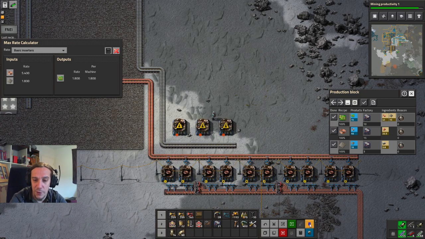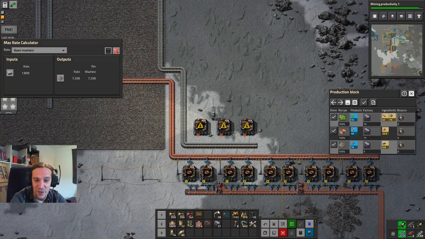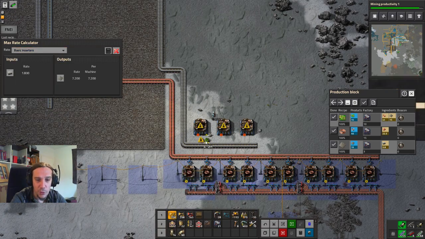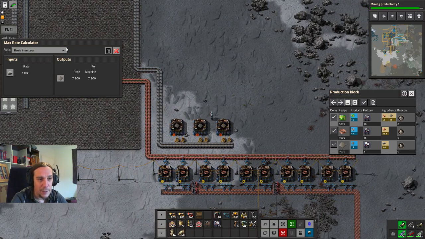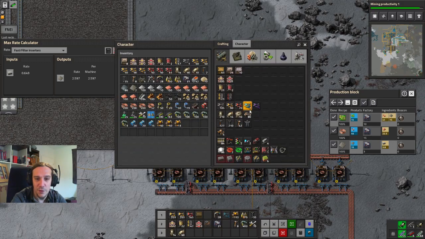So there goes the tablet. Yeah, the output is insane. I already assumed as much. That's why I left some space here. Basic inserters, 2 of them will be sufficient for the input. We're going to do that. But for the output, it's going to be 3 fast inserters.